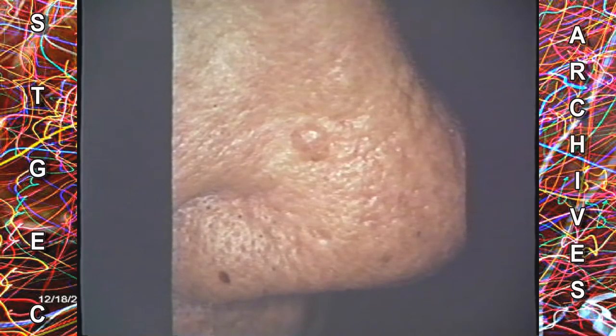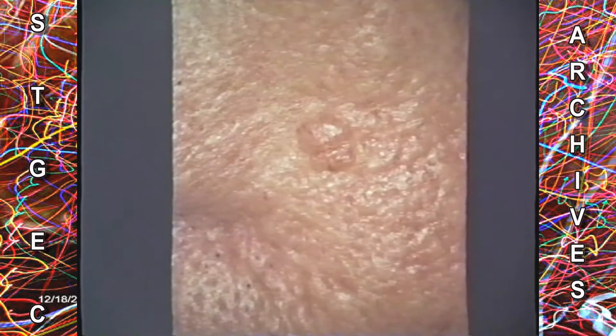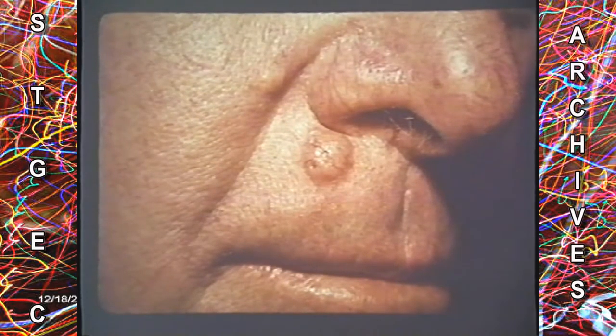This is a classic example on the nose of a nodular lesion in an elderly individual, and these are what we call pearly papules. It's about 5 millimeters in size, right there on the alar groove. Here is a close up of the same picture to show you a little bit of a telangiectasia, so a pearly papule about 5 millimeters in size. And this would be a typical example of a basal cell carcinoma that you might be able to recognize already. Here is another example of a nodular basal cell with the telangiectasias.